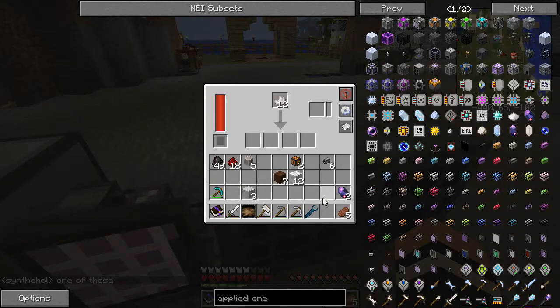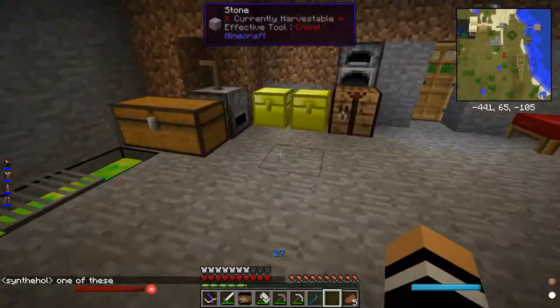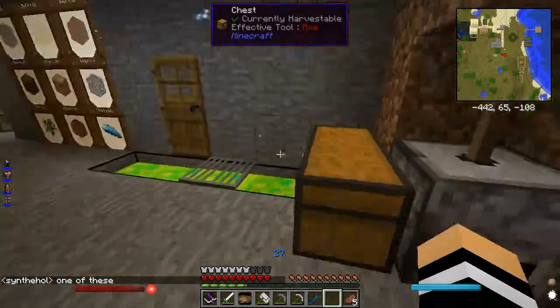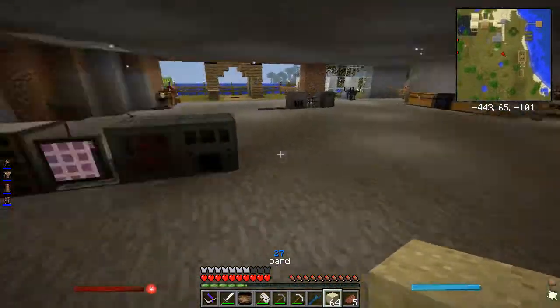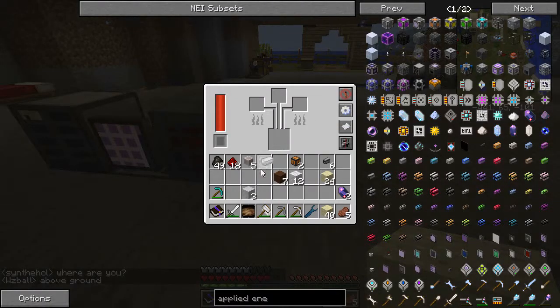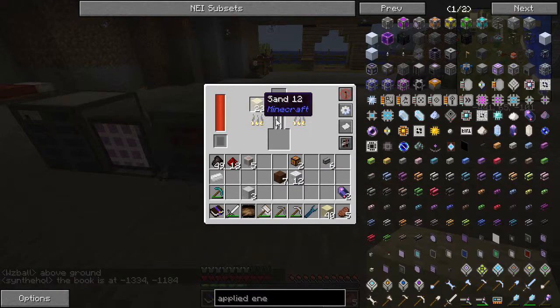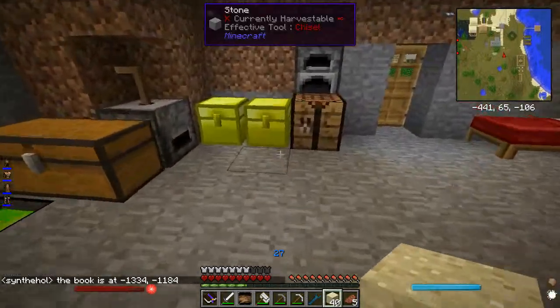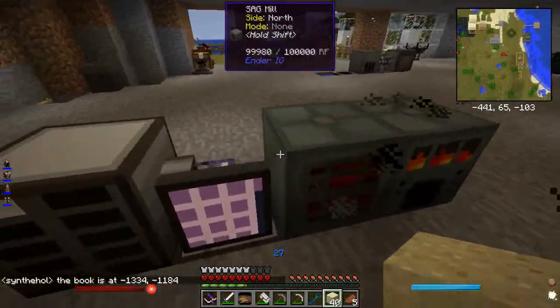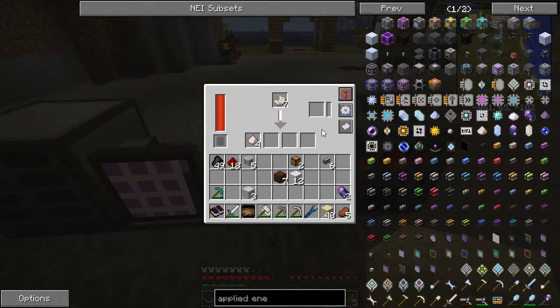And we have our fantastic SAG mill now. And then we need glass. So if we're doing 12 of those, we're going to need 24 of glass. So I'm not sure if we can use. Let's try it. What's the worst that can happen? So we're getting some of this done up.